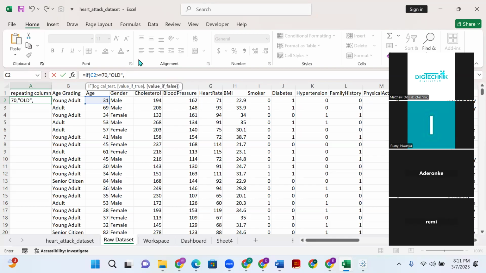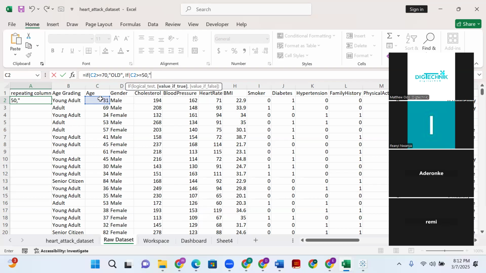We write again IF, open brackets, this same C2 is greater than or equal to 50. Comma. Give it... what should I use?